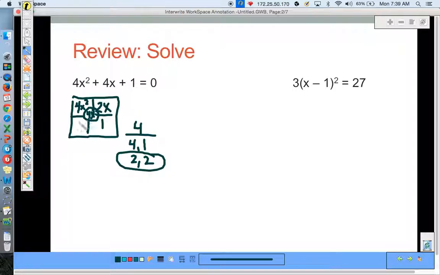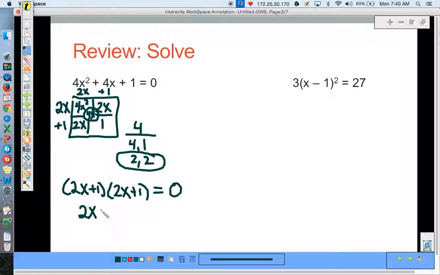So we have 2x and 2x. Our factor on the outside, we have 2x factors out of both. So 2x times what gives you 2x is positive 1. 2x times what gives you 2x is positive 1. And 1 times 1 is 1. So it factors into 2x plus 1 times 2x plus 1 equals 0. Well, we can set each parenthesis equal to 0, so it's the same thing. Solve for x, and we have x equals negative 1/2.